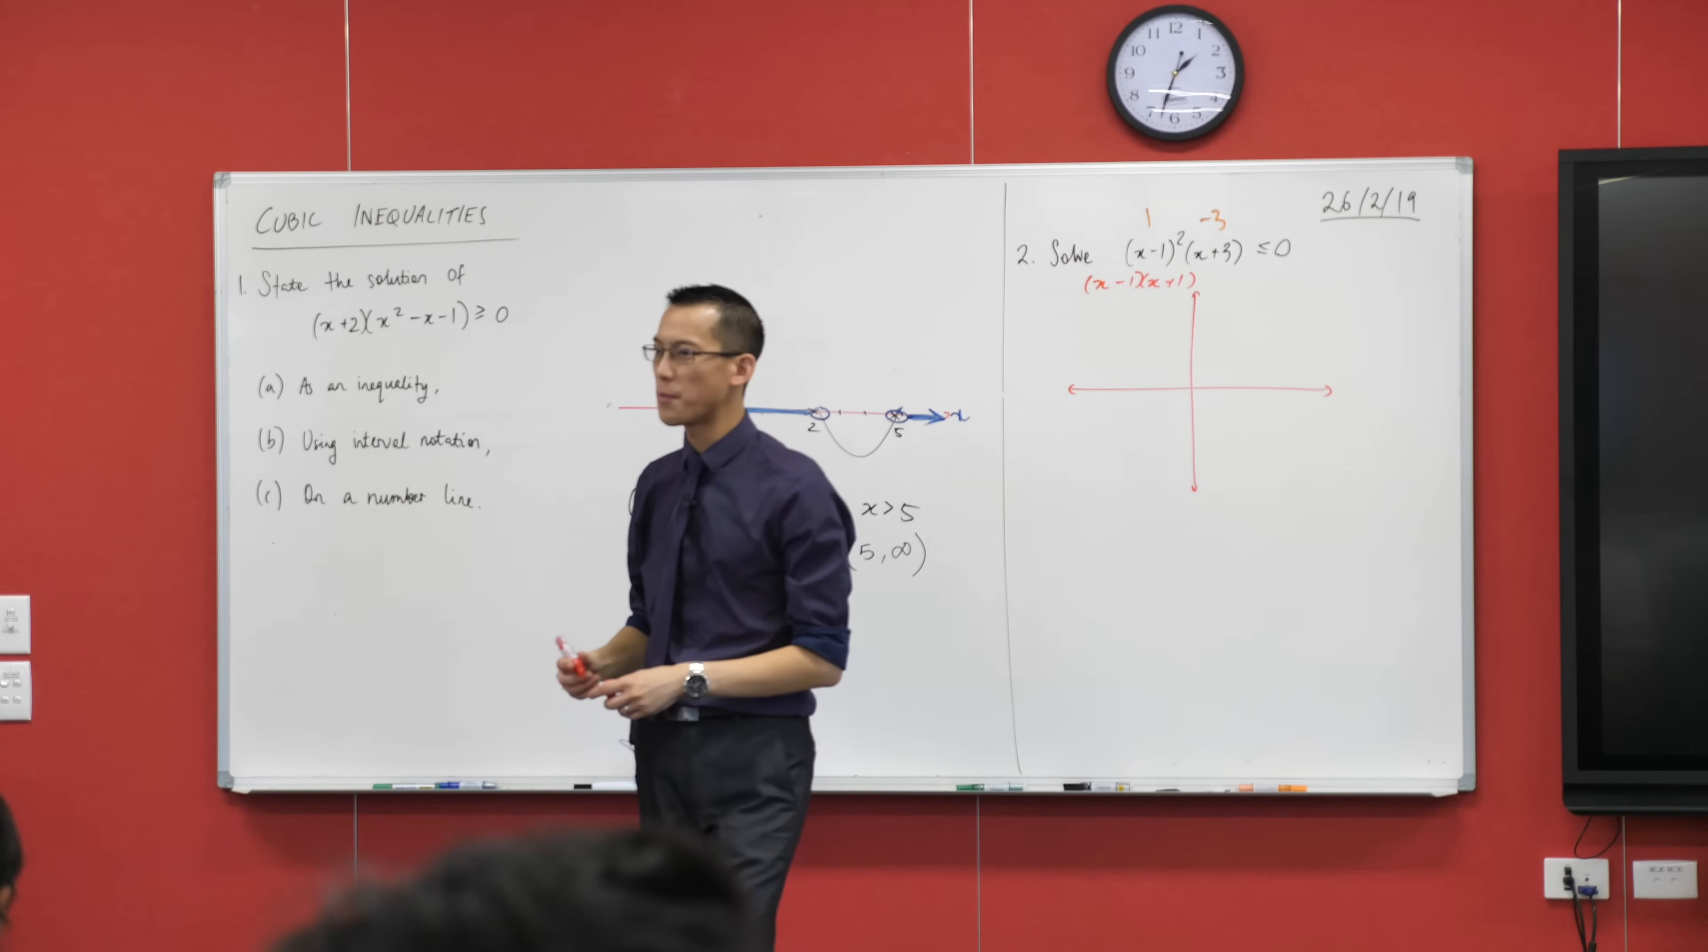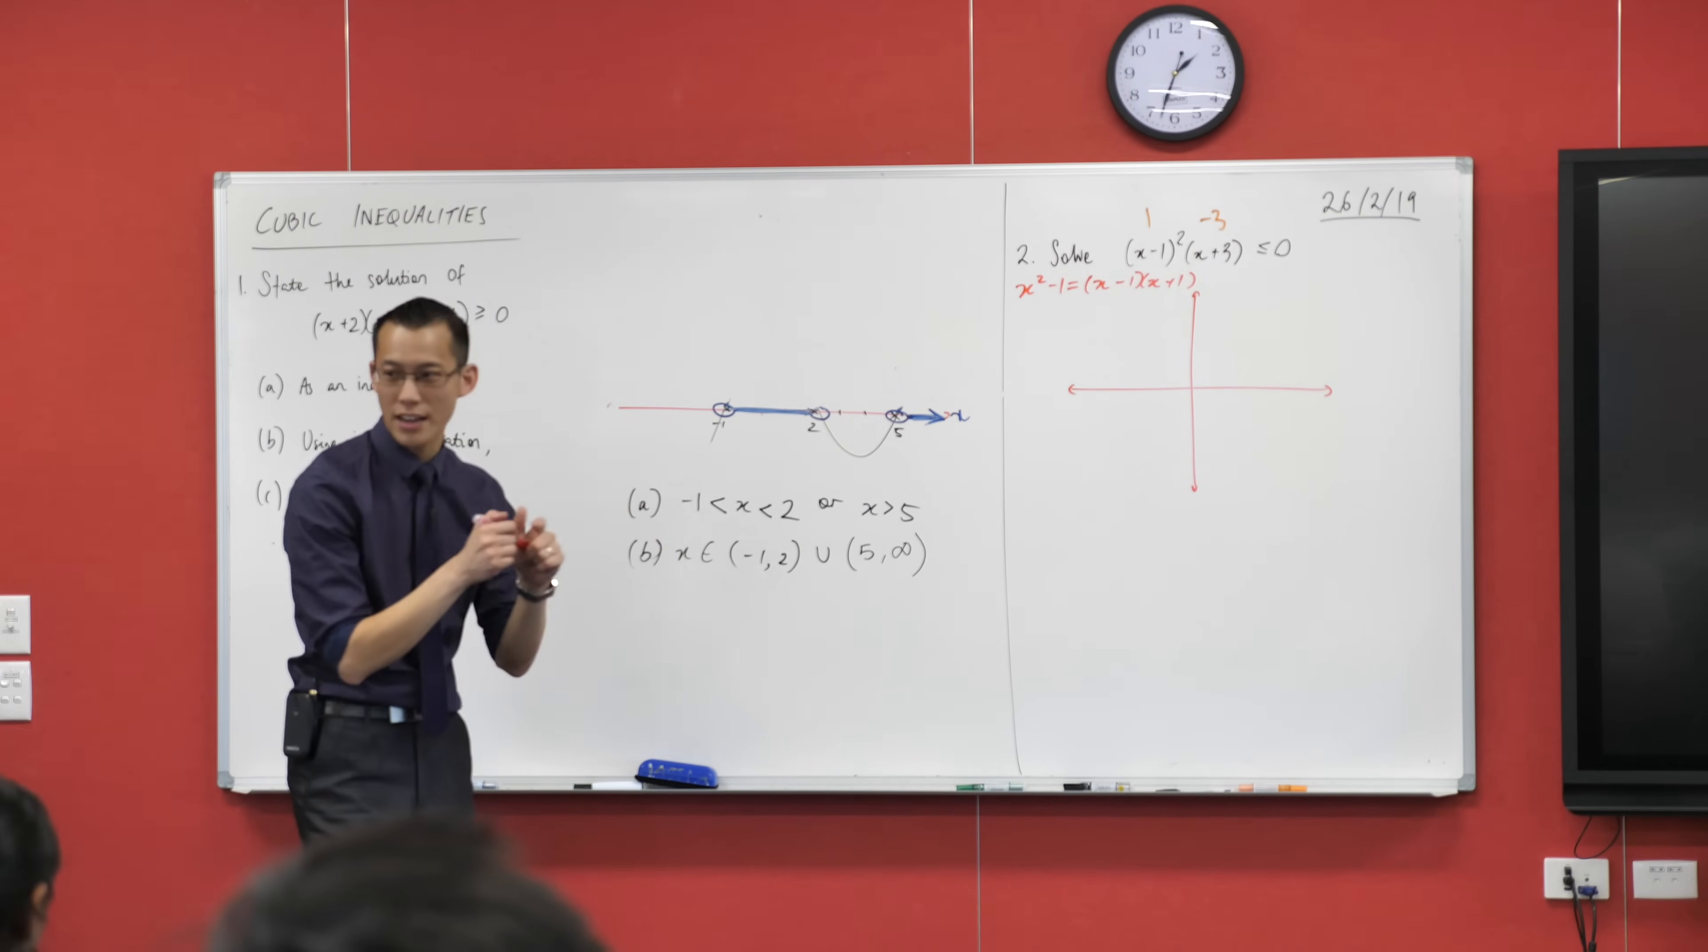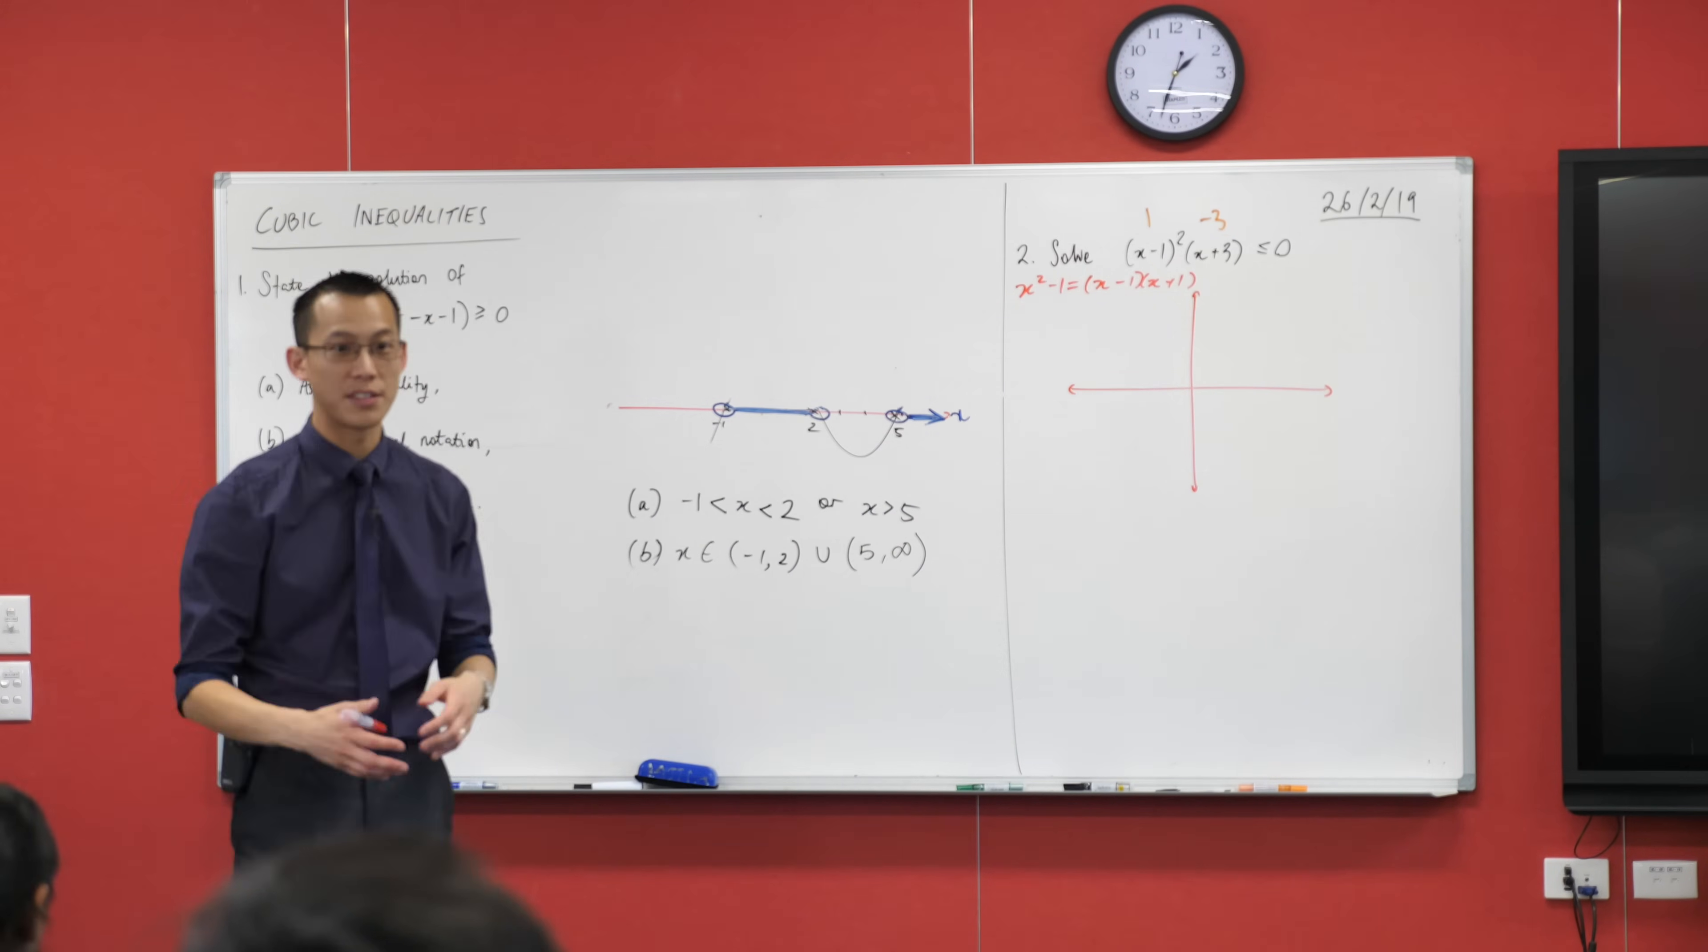Now, what a lot of people are thinking of in their mind is something different. You're thinking of this. That's the difference of two squares. Now, this is really different, and I just want to pause for a minute, not to teach you something, but just to point out how easy it is to mistake one for the other, and how important it is. That's a background skill.